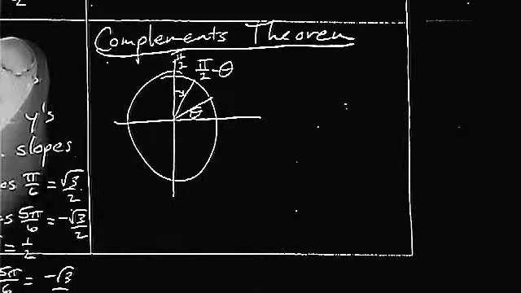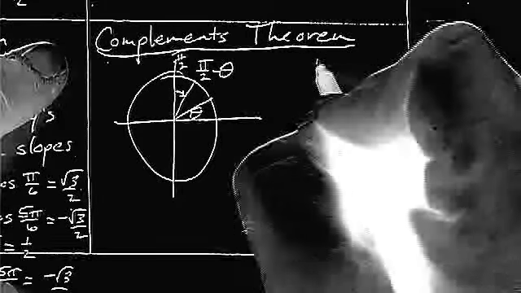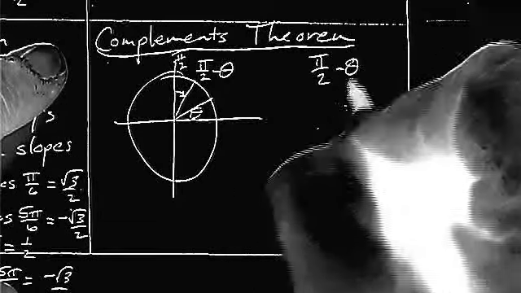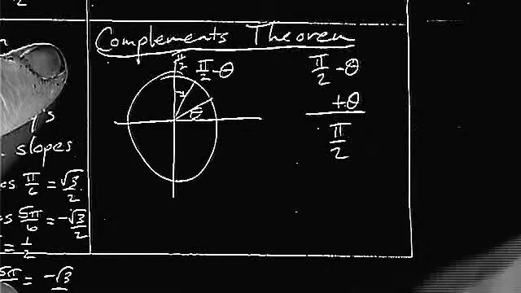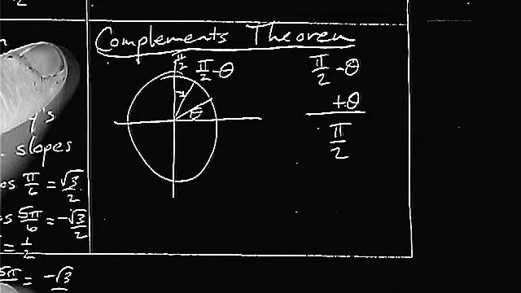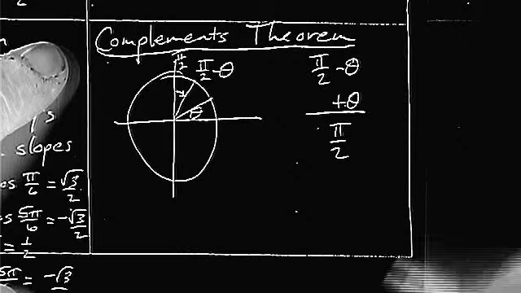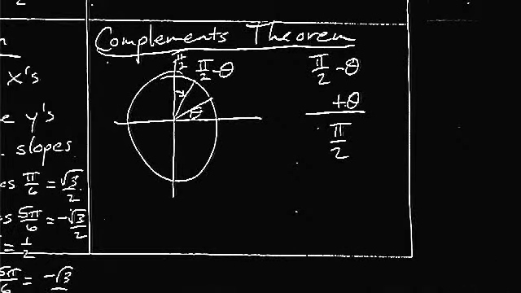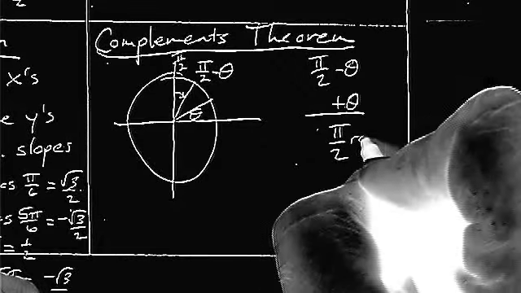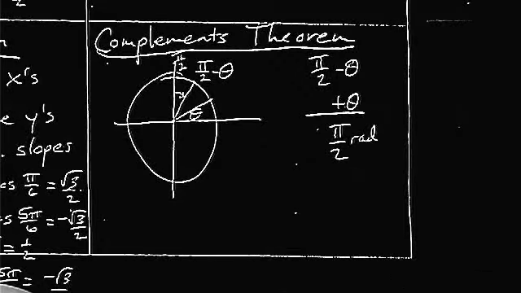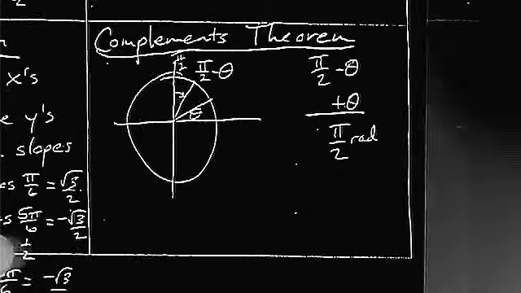Now complements, we remember from geometry, are two angle measurements that when you add them together add up to pi over 2. I know they said 90 degrees, but they were living in a different kind of world, so we are in the world of radians, and that would be pi over 2 radians. Okay, primarily because that's rad. Okay, that was lame, but you get the point.